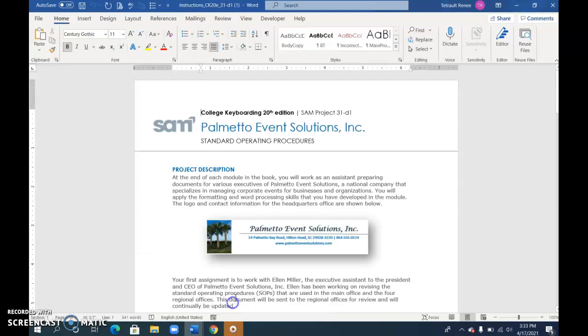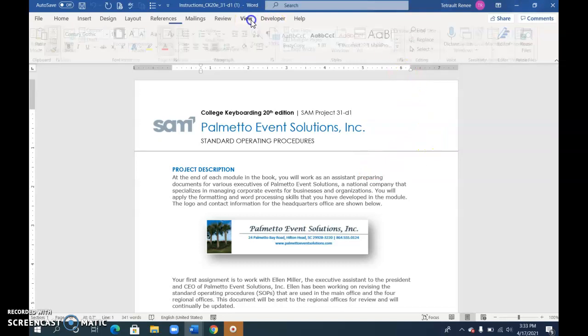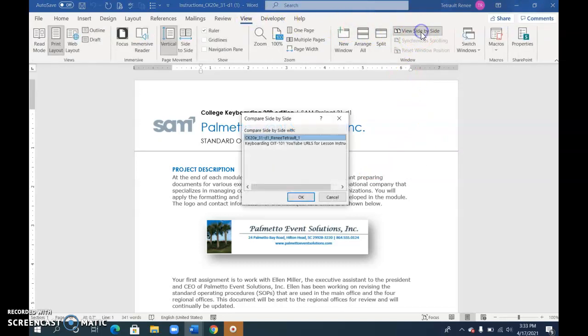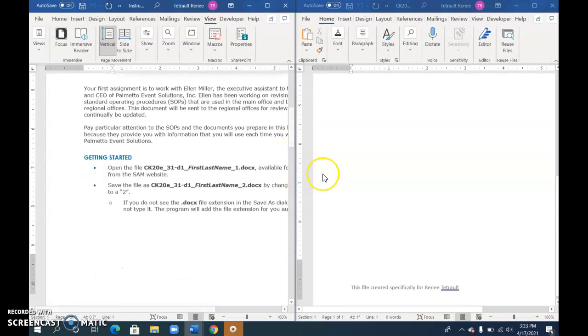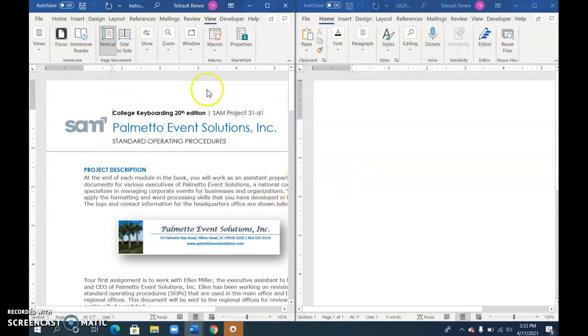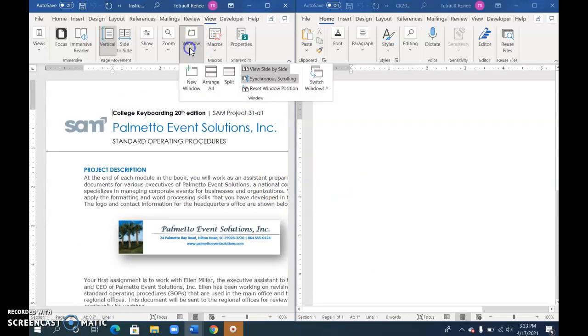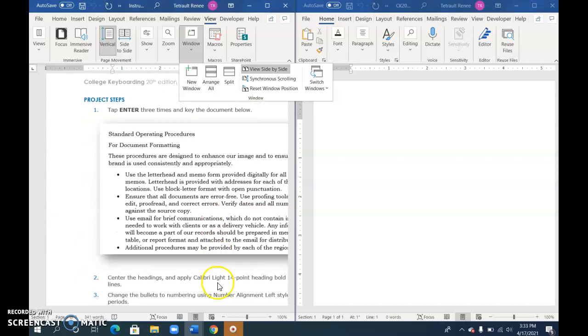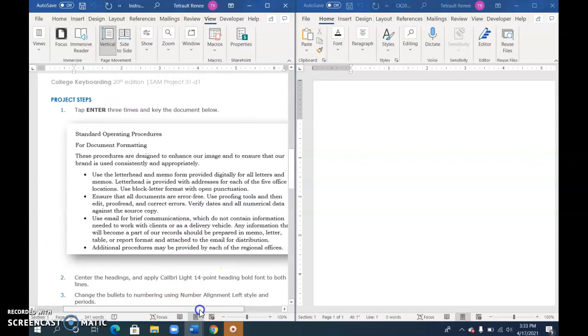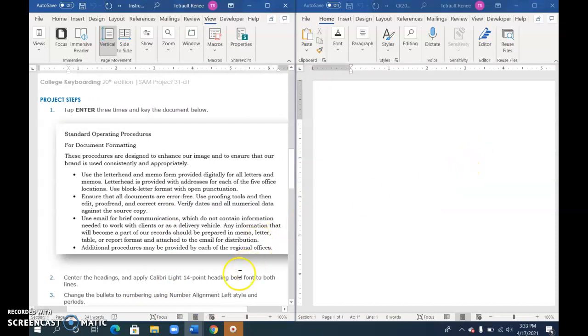So I'm going to go back so I see the instruction file first, and I need to see the instructions on one side and the document that I'm going to be typing on the next. So I'll click View and choose View Side by Side. So there's the file. So I have both documents. They're moving in synchronized motion, so you can change it to Window and then uncheck so it scrolls separately. So in the end, this is the document that you will be preparing on this blank sheet of paper.